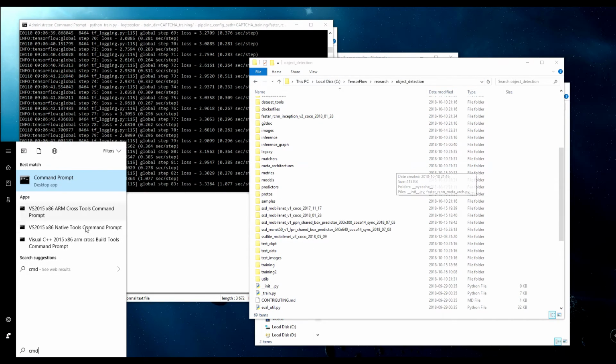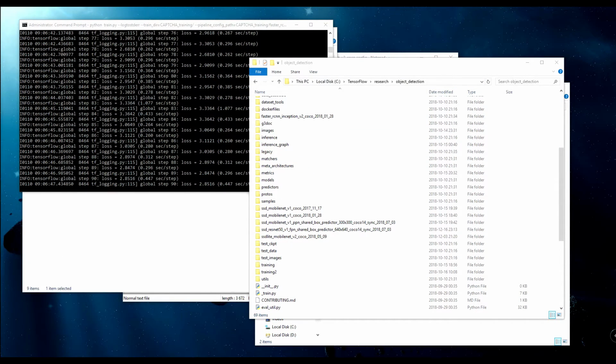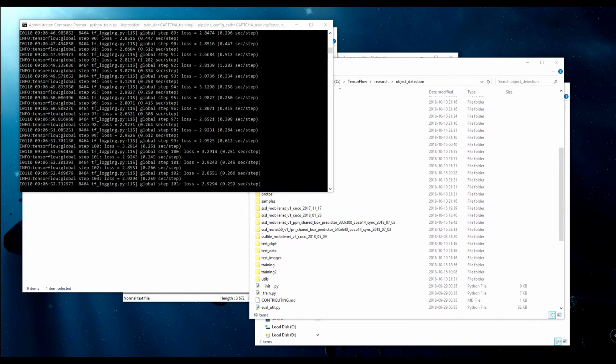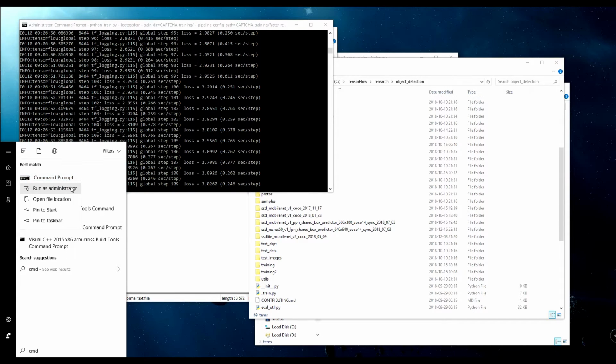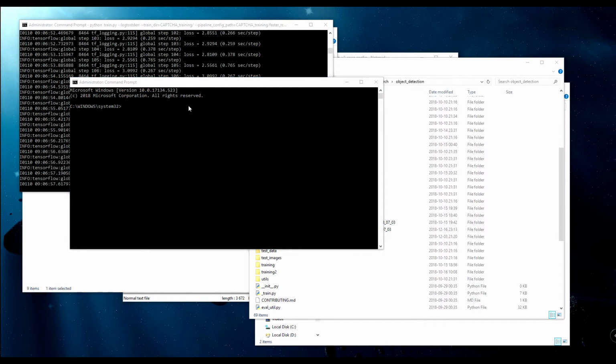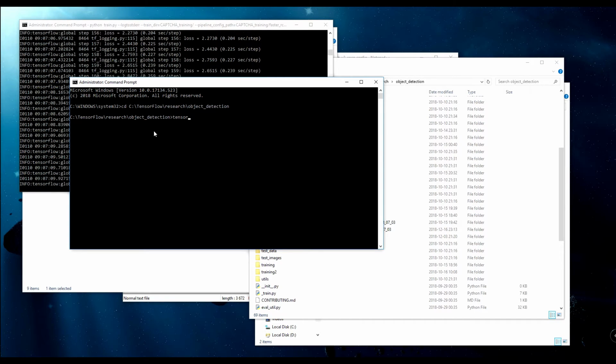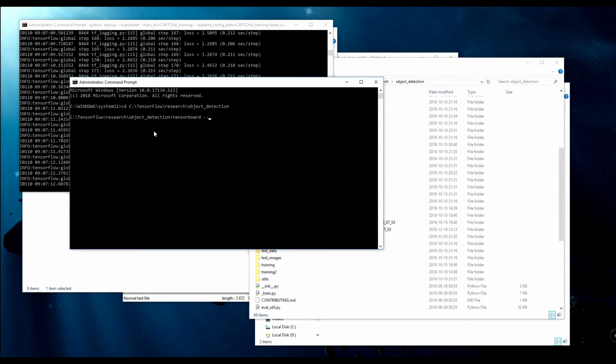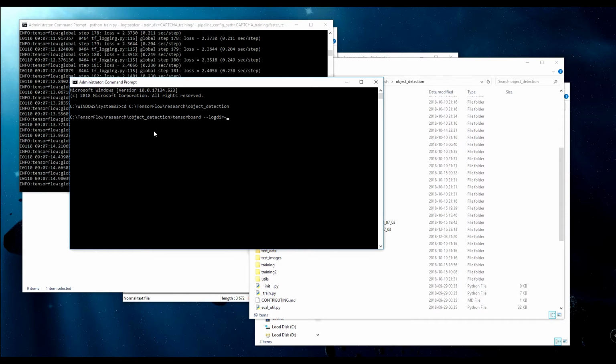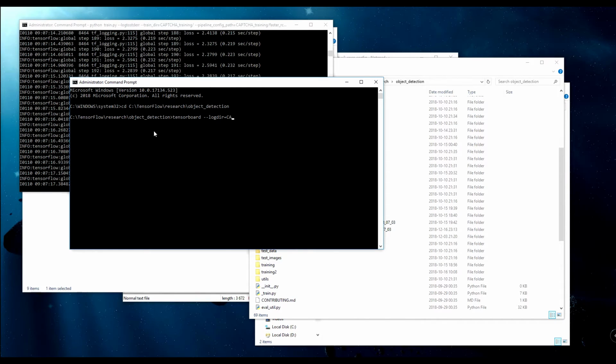So I also need another command prompt, run as administrator, and what I do here is cd to the object detection directory and write tensorboard --logdir equals to the CAPTCHA training directory.